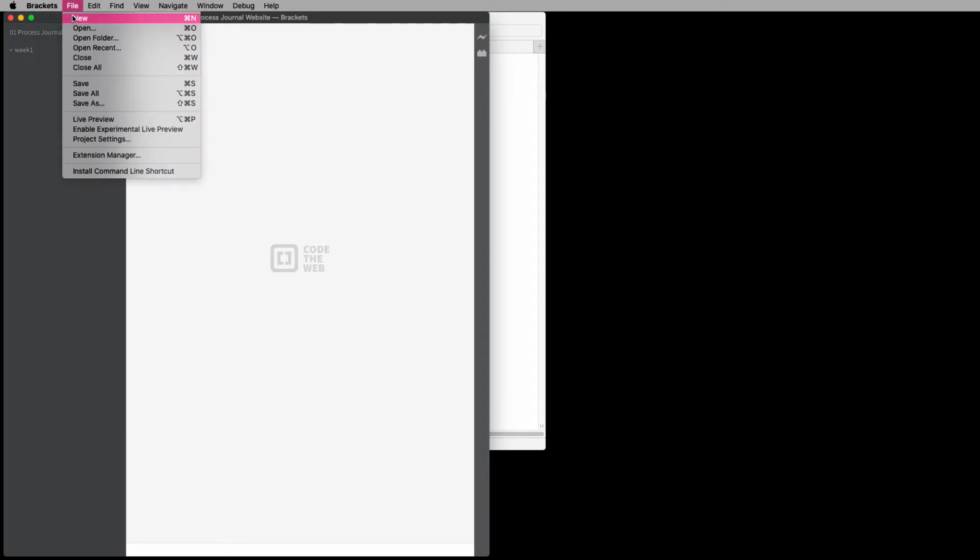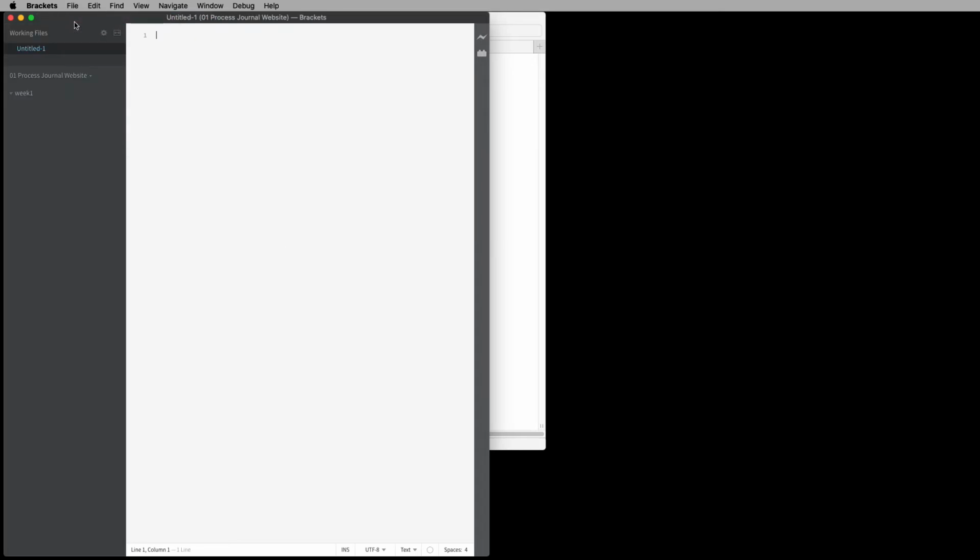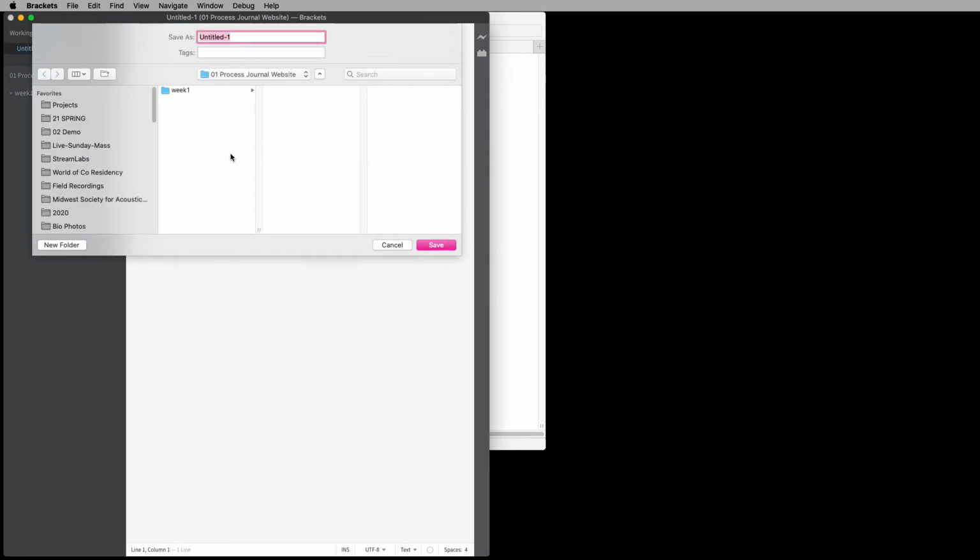So now I have a folder here that I have access to through the program, but I haven't created any files yet. I haven't created any HTML files yet. So we're going to create our first HTML file. So go to File, New or Command N, and then when we save it, we automatically have the menu here set to the default for our folder and web page. So I'm going to name this index.html, and this is important. The index page is the way you name the default page for any directory that's on a website. There's a couple others, but this is the one that we're going to stick with for now.